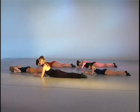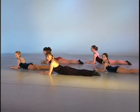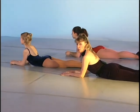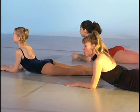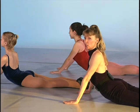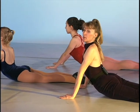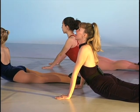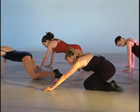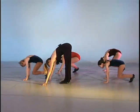We're coming up to a modified cobra. That's what this position is called. We're coming up to modified cobra to stretch out our abdominals. You want to keep your shoulders down and your head up. And when your kids get better and a little bit more stretch, we can go to the full cobra. Here we go. In a full cobra, you want to make sure that your ears are not touching your shoulders. Your shoulders have to be far, far away from your ears. And we hold this at least 30 seconds, and then we make a little ball. Toes tucking under, holding it here in parallel.